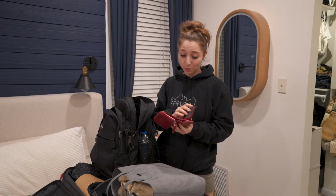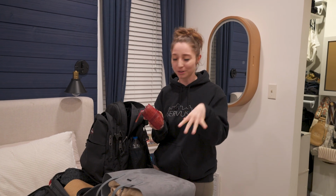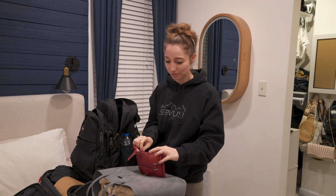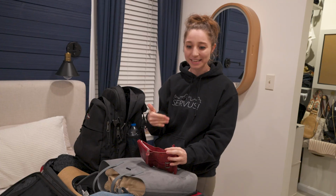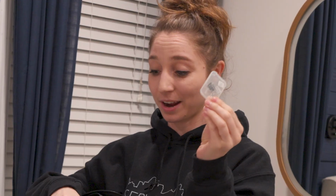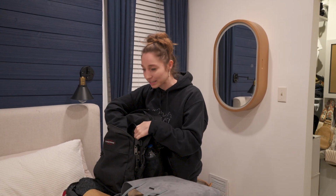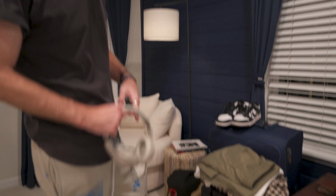And then one thing that I always do before I leave, I have a little wallet that has all my German stuff, and then my regular wallet usually has all my American cards, American currency, etc. And I always switch things out. So I already did it. I have euros in here now instead of dollars. I brought my German driver's license, my German ID, my German bank card, and also my German SIM card that's in here right now. I never gave up my German number, but it's on a prepaid plan, so I always just put money on it whenever I'm about to go to Germany, and then I don't have to pay the international prices.